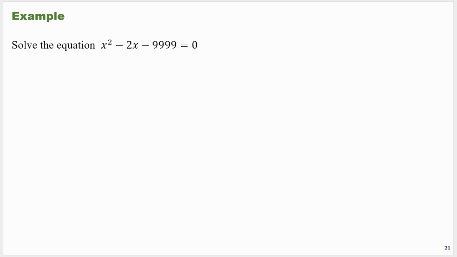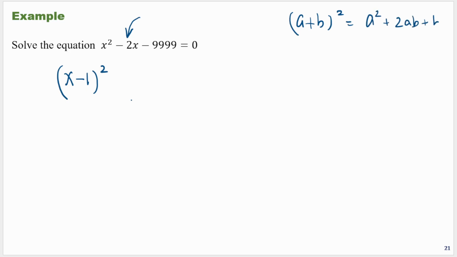Yes, completing the square is quicker than just factoring it, right? Yeah, I just forgot how to do it, but I'm pretty sure it works for this one. I think it's x squared minus 2x equals 9, and then you do negative 2 divided by 2, squared. Yes, so usually you analyze the term in the middle. If you have a negative 2 here, then you can write this as x minus 1 squared, right? Because we know a plus b squared equals a squared plus 2ab plus b squared. Are you familiar with this formula?